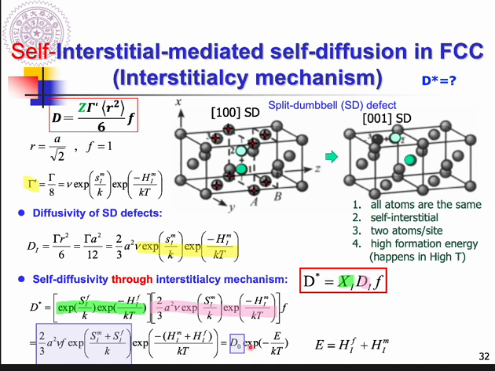we know that if I'm interested in what the E is for these materials, it is also the same idea. I can measure D star at 3 different temperatures and plot log D star versus 1 over T. Then the intercept can help me get D0, and the slope can help me get the E. That will include the split dumbbell formation enthalpy and also the split dumbbell migration enthalpy. Okay, so today we just end here.